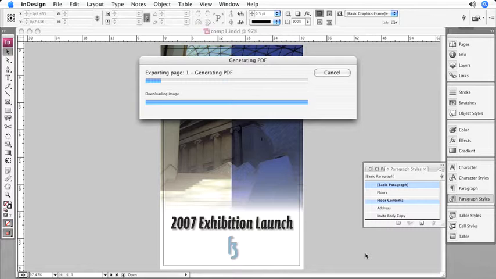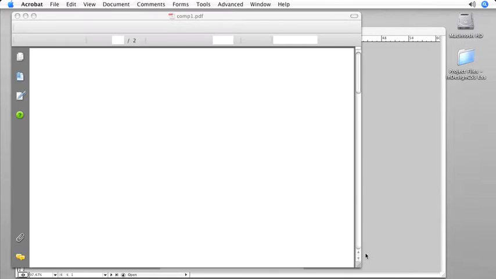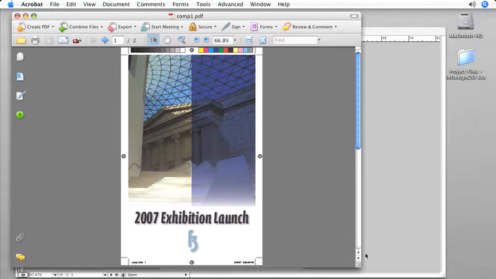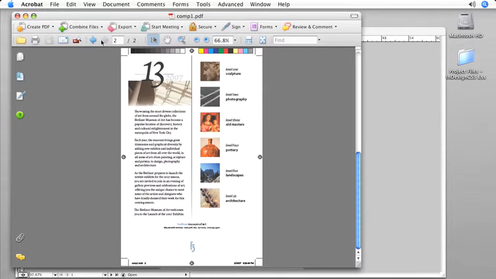This export process should take just a moment. It's a pretty quick process. When it's done, it opens up the PDF inside of Acrobat. I'll press Command-0 on the Mac or Control-0 on Windows to fit the entire page in the window, and we can see our final printed piece. Up here at the top, I'll click the Next button just to see how this looks on page 2. Notice all of my crop marks, my trim marks, my color bars. Everything is looking great, and I'm ready to deliver this to my printer.